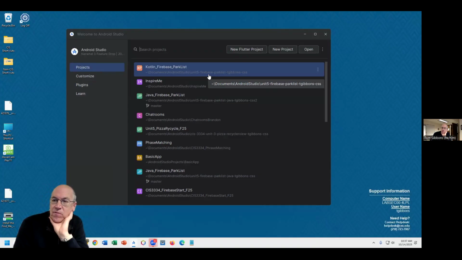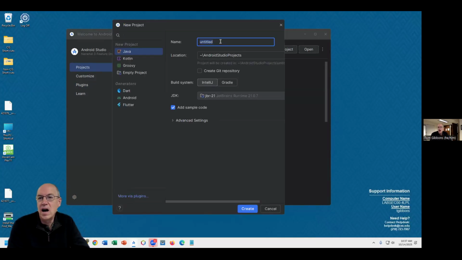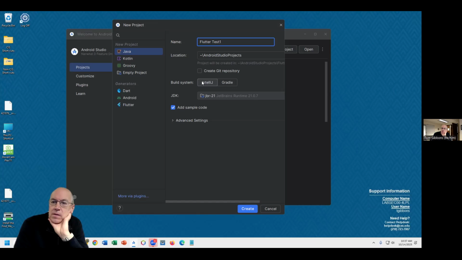Now it went way too fast, and I'm a little worried that it just installed the plugin and not the Flutter SDK for that. So let's see how this is going to work. So now we have this. Let's try to do a new Flutter project here. We're just going to give it some name, Flutter 1. And we'll leave the add sample code option here. It'll generate that for this, and we'll see how this goes.